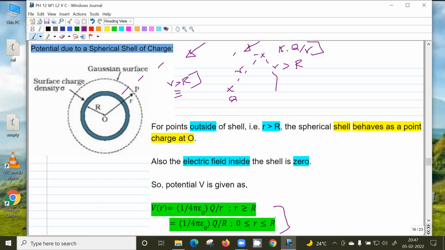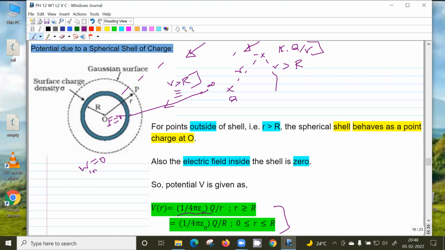So for R greater than, for outside points, it's as if it's a point charge. So the potential between a point charge and distance R is this one. But for inside a spherical shell, the electric field is 0. This we already studied. So whatever is the work done in moving the unit charge from infinity to this point, after reaching this surface, you don't have to do any other work because the electric field is 0. Work done inside is 0. Once we reach the surface, to move further inside, electric field is 0 means there is no force on the charge. So work done for moving inside is 0.